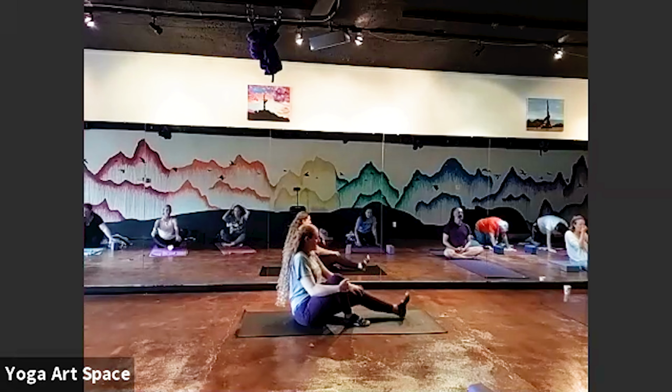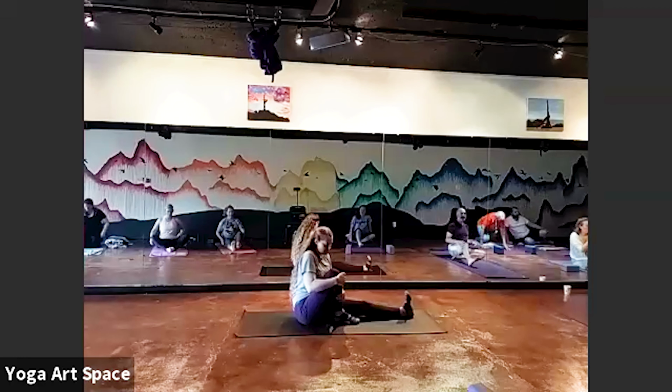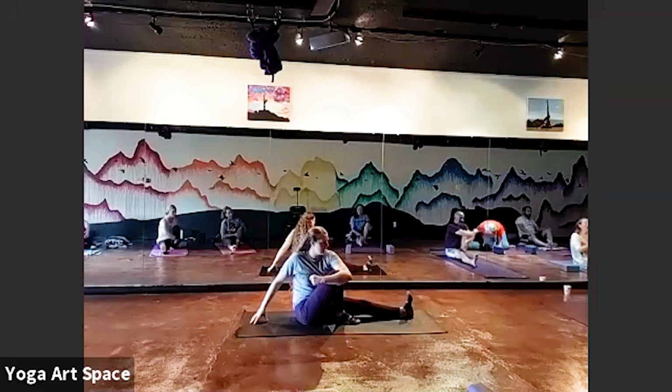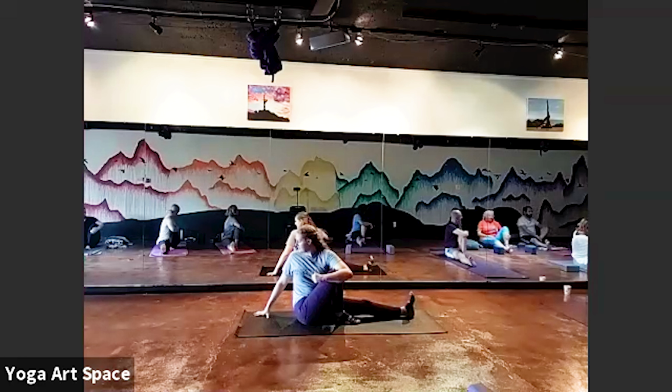From seated, let's extend the left toes out long in front of us. This right knee is bent, so we're going to hook our left elbow around that right knee. The other hand is behind us to help our spine spiral. Even let your neck be a part of this one. Maybe even eyeballs, just gazing as far over as you can.